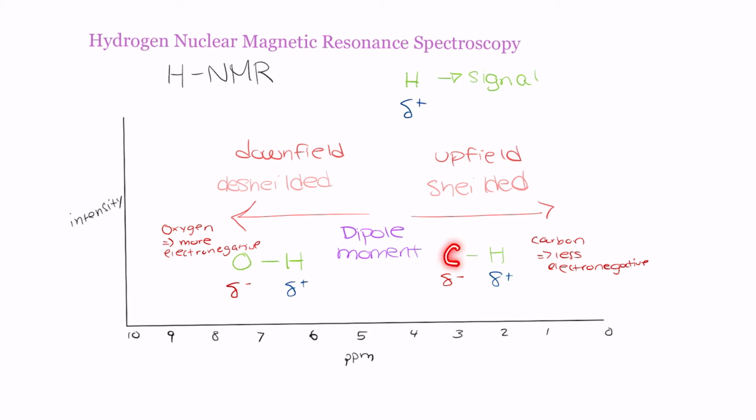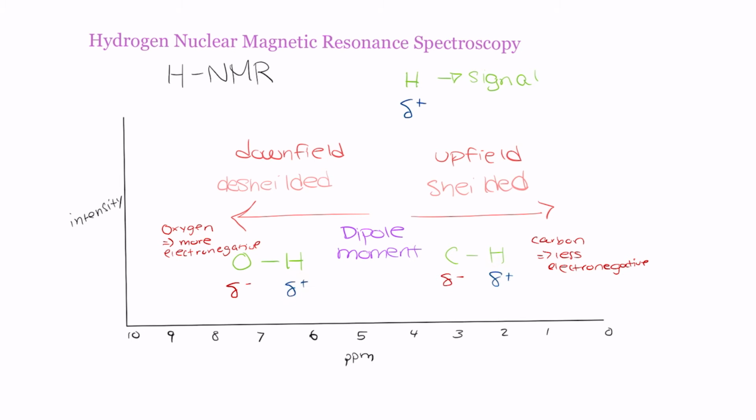Now the same thing is going on for this carbon and this hydrogen over here. However, we took note that carbon is less electronegative. Well, there's 2 electrons here and carbon is tugging on them, but who's tugging more? Is carbon tugging more or is oxygen tugging more? Oxygen is tugging more on those electrons because oxygen is more electronegative. And so both these hydrogens are still going to be delta positive because there's less electron density for them.